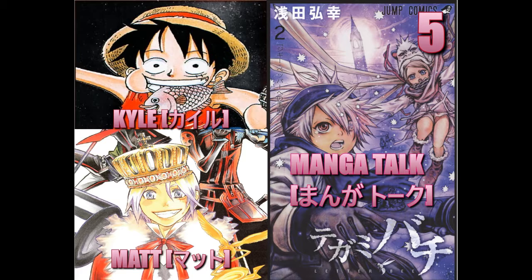I bet him just twirling his little mustache while doing it. I need to see a picture of him on the side of railroad tracks, twirling his mustache with Nietzsche tied to the railroad tracks or something. With a little top hat and a little monocle. Yeah, little top hat, monocle, twirling his mustache, and with a tiny cape. That would be so funny. Oh, man, I gotta make that now. I'll work on that later. That will be the best.